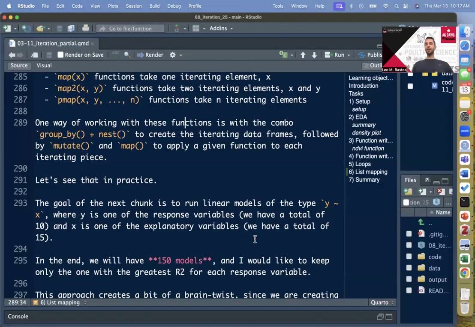But basically, before we get to coding, my goal here is this: we have all of our y variables, all of our response variables, that were the ground truth data collected on this field related to nematode. I have all my x variables, or my explanatory variables, related to remote sensing that were collected at the same time. My goal here is to create linear models of the form y explained by x, where each time this loop runs, y is going to be one nematode variable, x is going to be one remote sensing variable, iterating over all potential combinations of y and x, of which we have 150. So that's what we're going to do here.